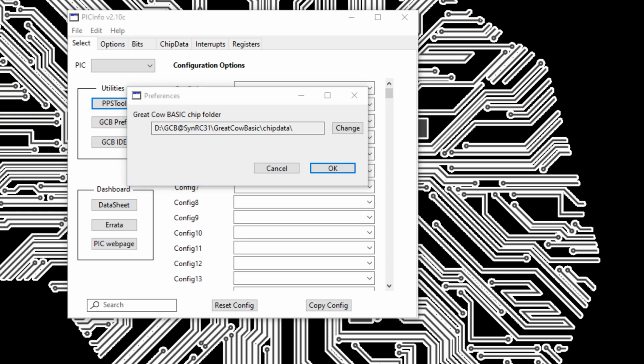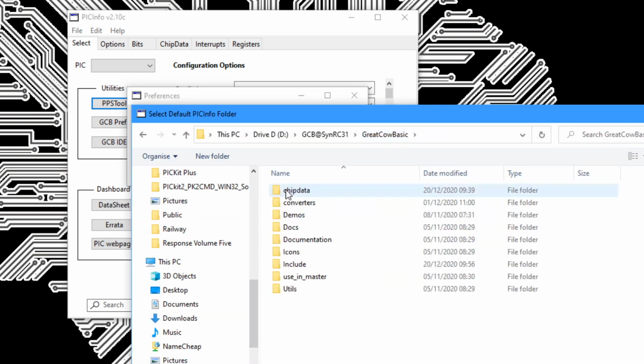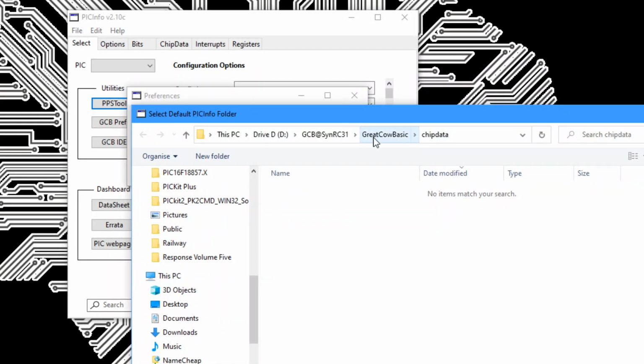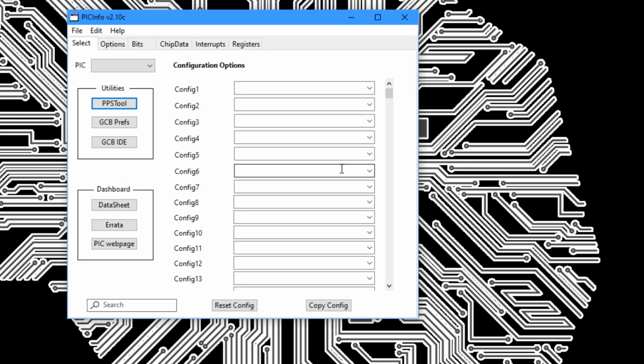If you select a folder that isn't valid, it will simply not accept it. If I take the converter folder and select it, it will just say reselect it, please. Okay, just try it. It's trying to tell you to select a folder that's valid. The moment it's valid, you're through. You've got the tool active.